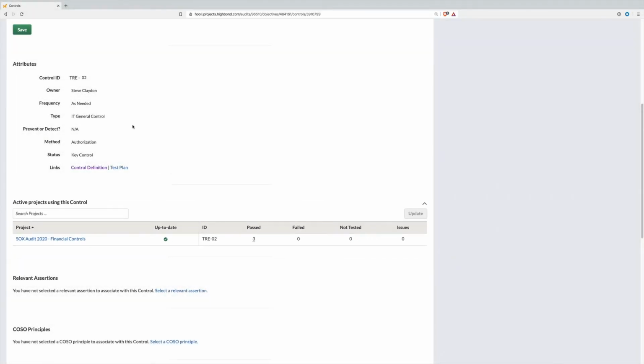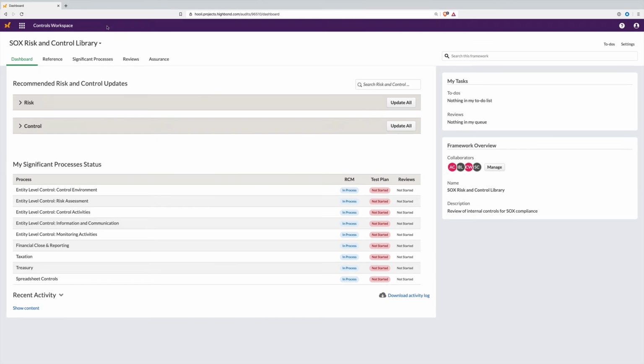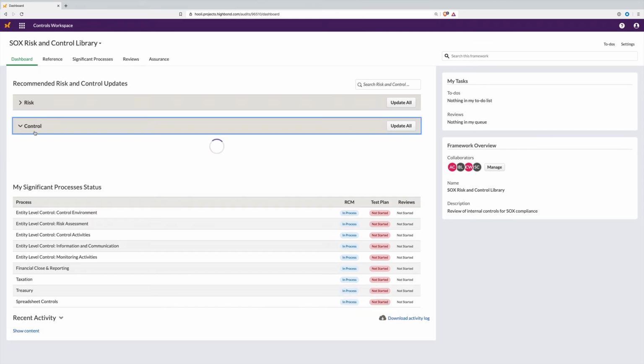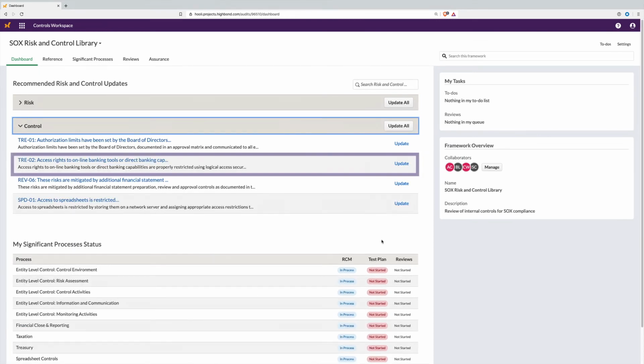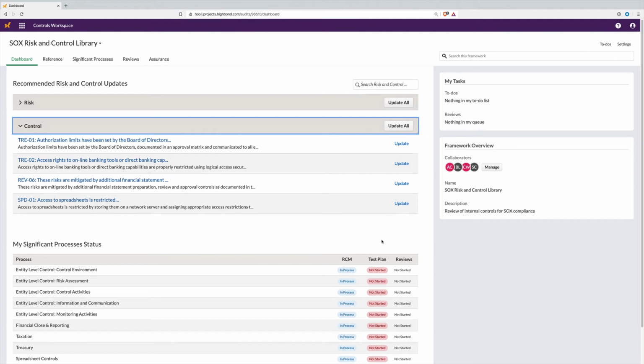But if you were to make any changes, as you just did, when you come back to your dashboard, you're going to be presented with options as far as what to do with these changes. So you can see a few in here, and if you decided that yes, you're satisfied with the top level changes to the control environment, and you want that now to be resynced to all of the controls that exist in that project, then you can simply just say update.